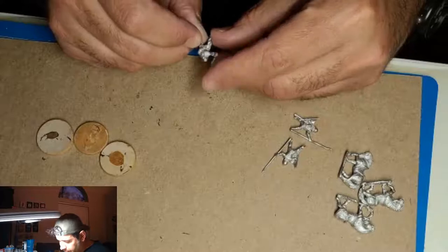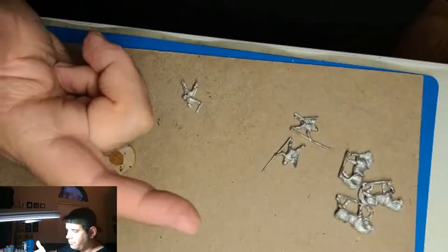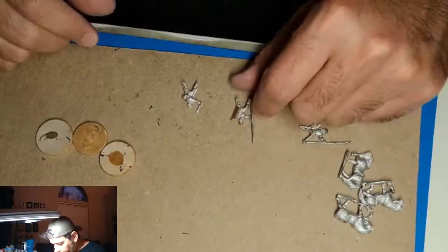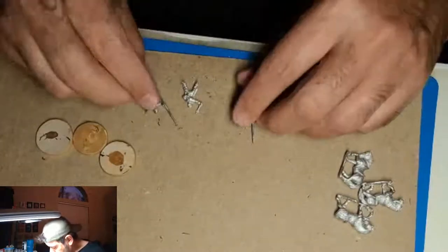But the thing is, when you have a commander who's not necessarily armed as a knight, and you have a banner bearer who's basically just holding a flag, now you have only one other figure on the stand that has to represent the fact that this is a knight stand. So I actually like the fact that it has two knights on it.